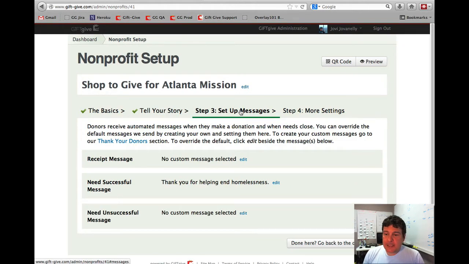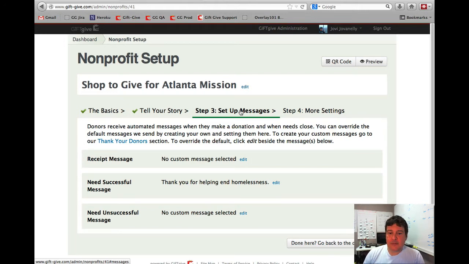One thing, this is a little different from campaigns, set up messages. What we do with messages is we have 3 different messages that we send to donors. We send them a receipt right after their donation. When the need is closed successfully, we send them a need successful message, or if the need closes at the end of its date without the goal being successfully met, we send them that message. So they get sent up to 2 automated messages. What we've done is we just send very simple, basic canned messages. Thank you for your donation. The goal was met, or the goal wasn't met. But we give you the opportunity to put custom messages there and replace our very simple ones.